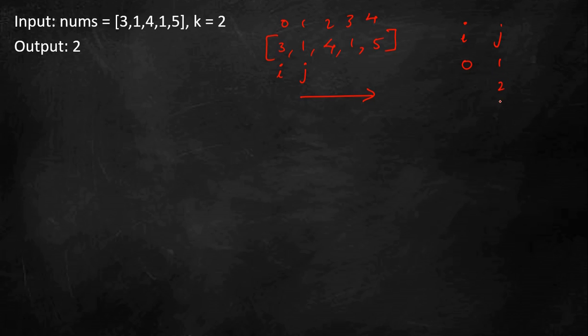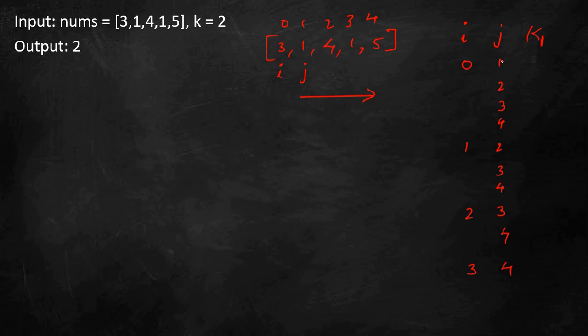So for j equal to 1 2 3 4, then when i is 1, I can check with j equal to 2 3 4, and when i is 2, I can check with j equal to 3 4. When i is 3, I can check with j equal to 4. So these are the combinations which I can compare for i and j, and check whether the difference between those two numbers is equal to k. So let's say this is k, and this is the actual difference.